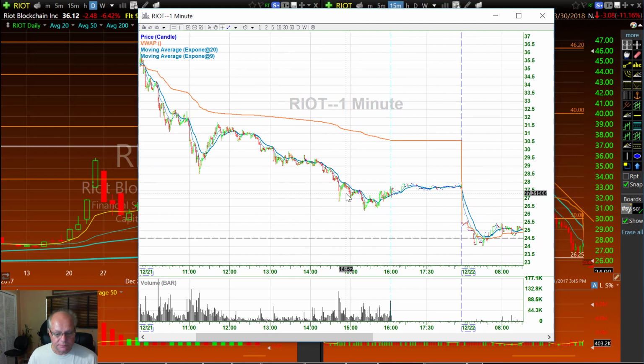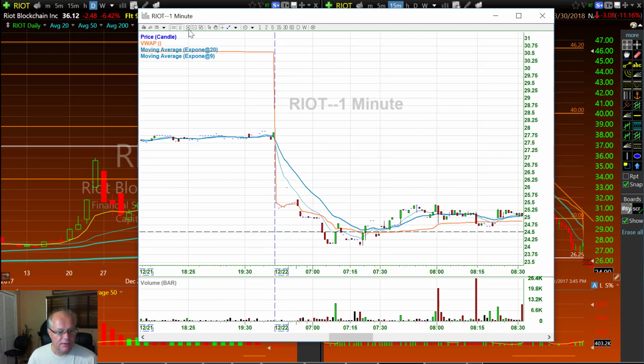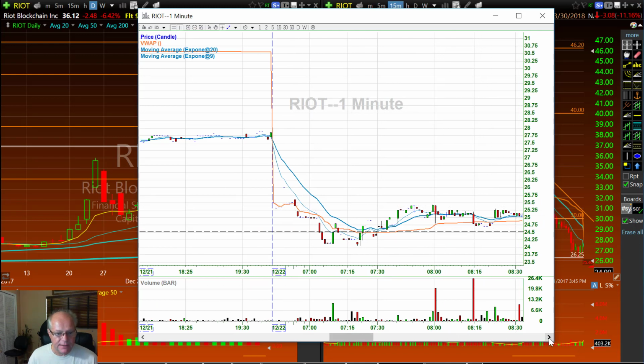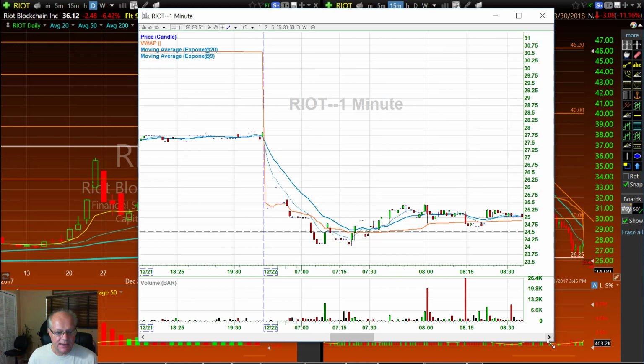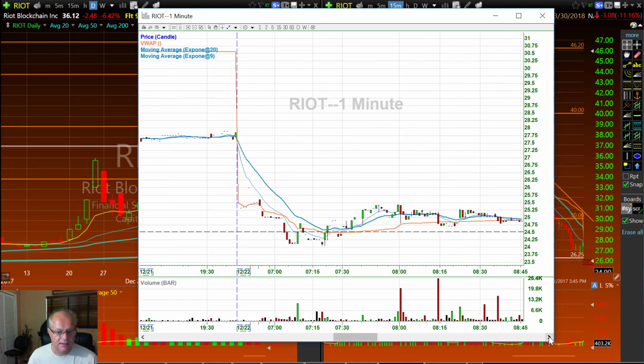So let's see what happens there. Here's RIOT Thursday post-market. It just churned sideways under the 28, and then in the morning it gapped down. And that's kind of all we need to know right there. So here's our morning pre-market. It's holding under the 25.50. And then if we advance, this is 8:30 a.m., whenever you start watching it.